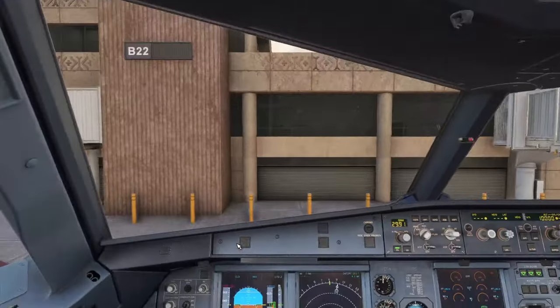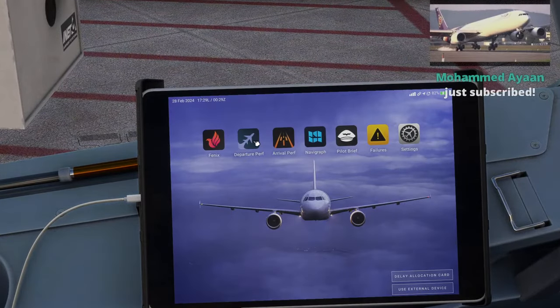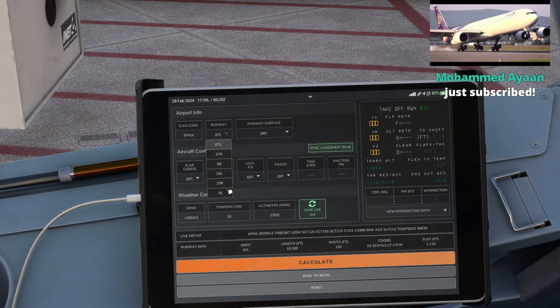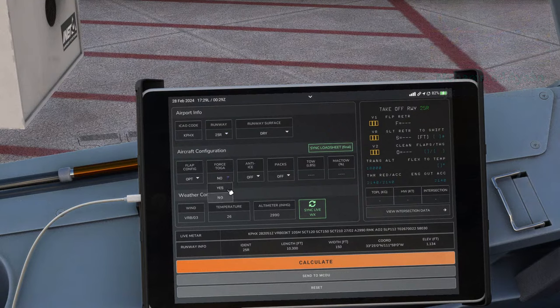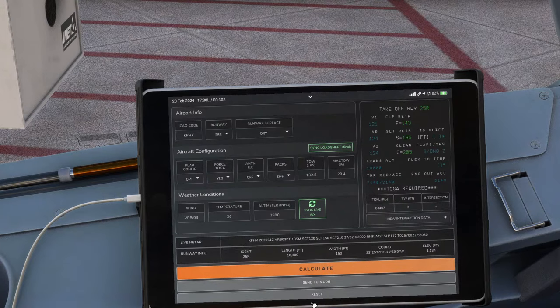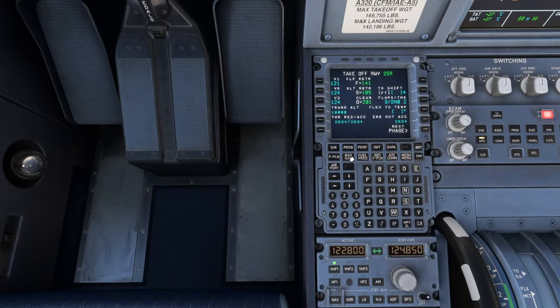We need to do a ground briefing. So before we do that, let's get our perf data. We'll do departure performance. We're going to depart 2-5 right, taxiing under the bridge, dry surface, flap optimum, toga. Anti-ice and packs will be dependent upon the weather, and weather conditions will sync with the live. No intersection data. Calculate 21-24. Beautiful. Send to McDo. Welcome to the 21st. Are we still in the 21st century, right? Flaps free down. Look at that.